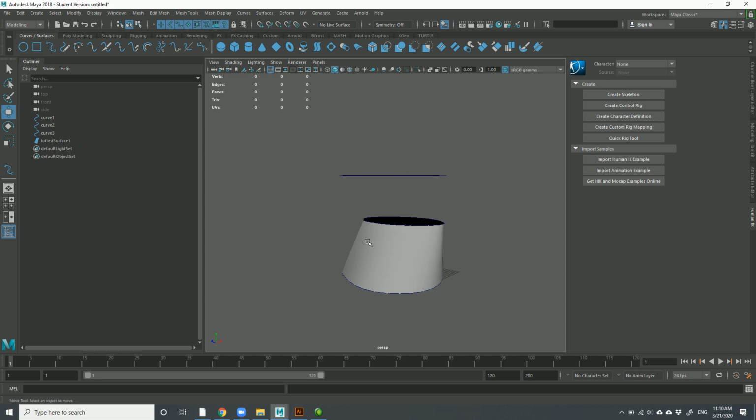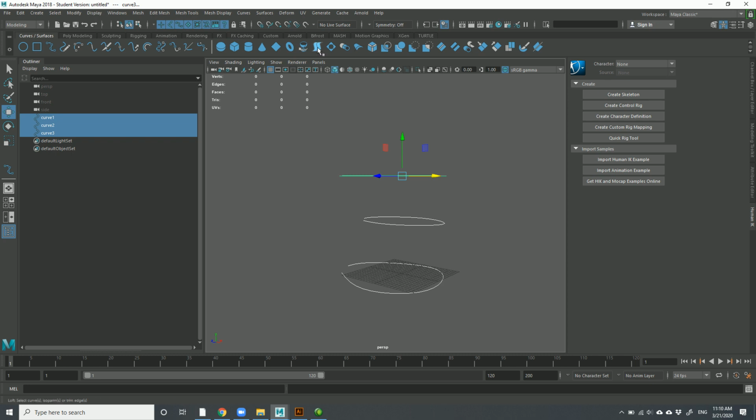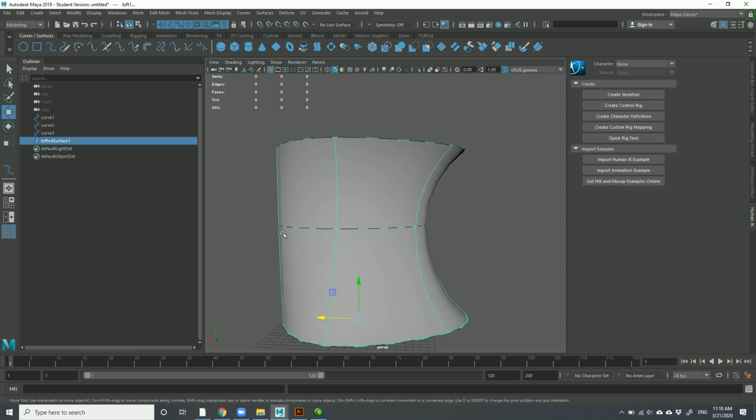Let's delete both these surfaces here. And this time, instead of doing 1 to 1 here, I'm going to take this whole thing, and I'm going to select it in this order. I take this one, then I'm going to shift select that one, and then finally this one here. Now let's make one whole surface out of that. So I'll press the loft here, and I get this smoother look to it here.